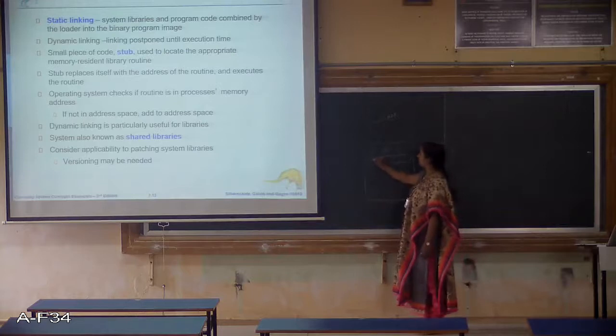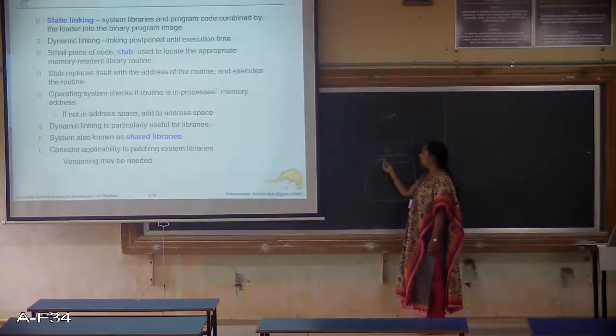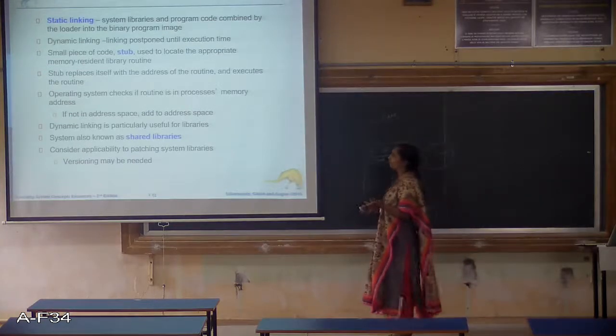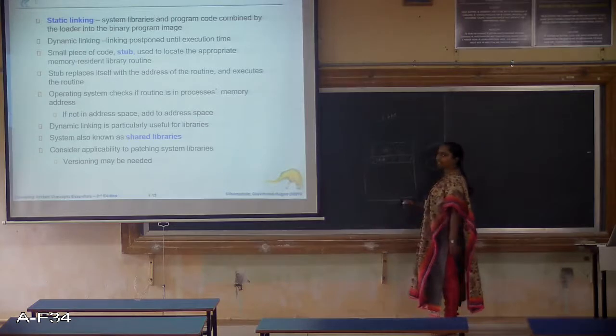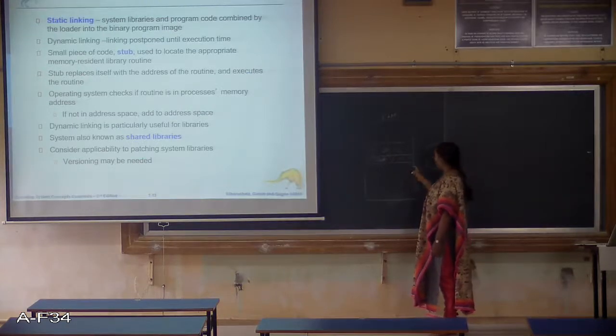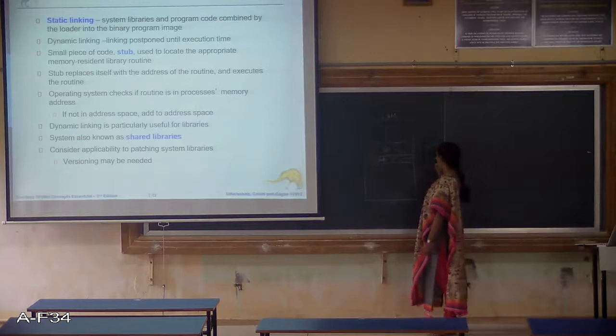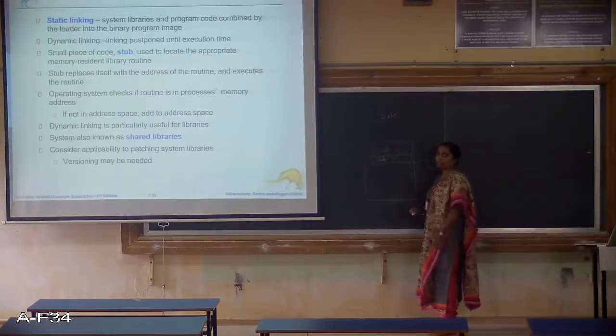Supposing this program instruction requires a dynamically loaded module, and this module is present in your hard disk. What happens is the CPU, when it says yes, this has to be executed, the operating system, this stub will have the information of where that routine resides, either in the main memory or in your secondary storage device. So it will transfer the control to this memory location.